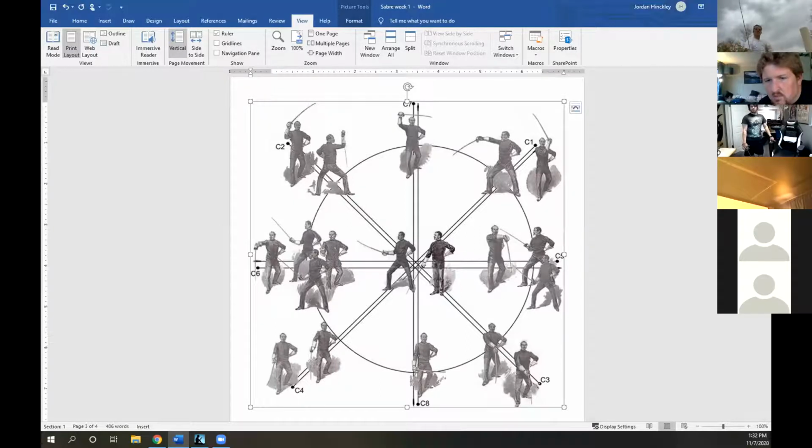Where is it? So, correct me if I'm wrong, but it looks like each of these guards is defending against that cutting line, right? Yes. So, like C7 is against somebody cutting a descending cut. C8 is defending against a rising cut from below. Right.